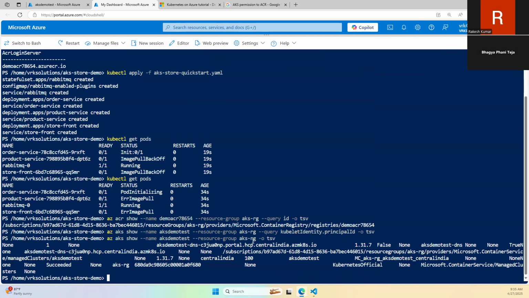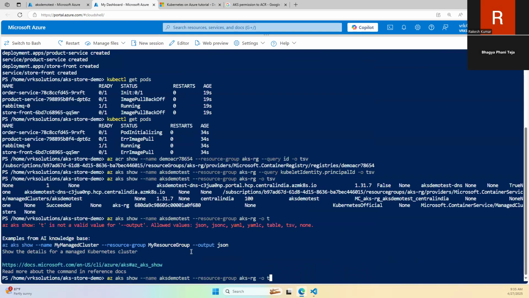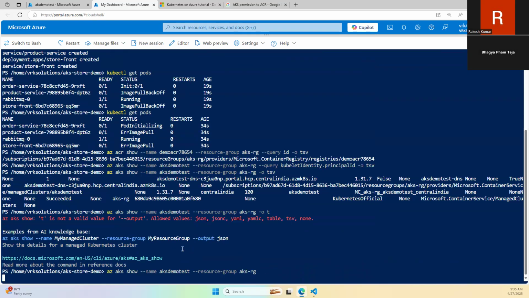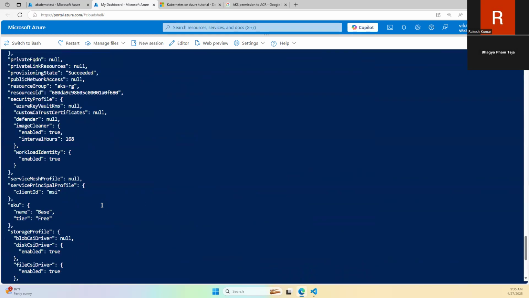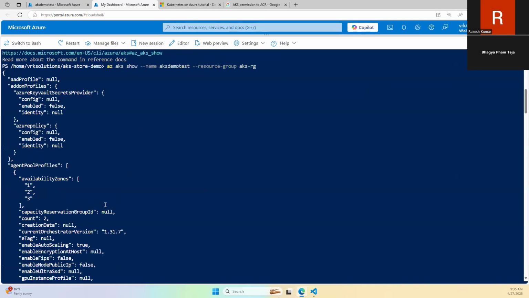Okay, so demo table, and this is the cluster configuration.